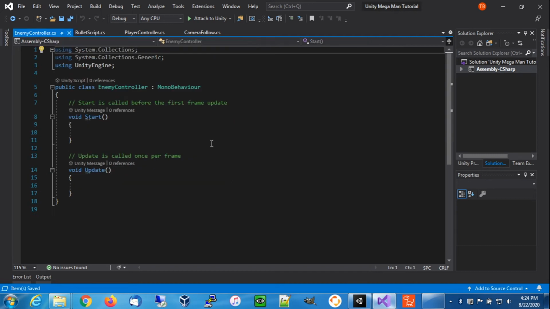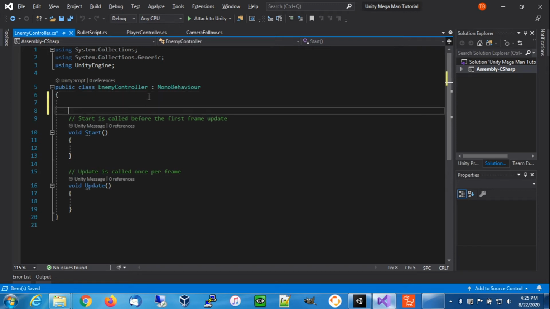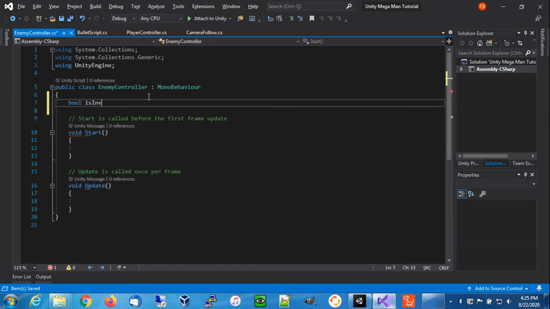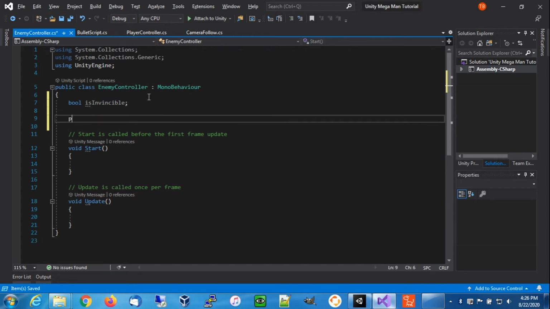Now we're going to work on the EnemyController. Let's go over to that. We're going to create some variables. The first one's going to be a bool, isInvincible. Mega Man's going to have this too, but it's where we can have invincibility. There are certain characters, like Mambu and Met, that don't take damage. So this is going to be our flag for whether we can take damage or not, on an enemy and also on Mega Man.